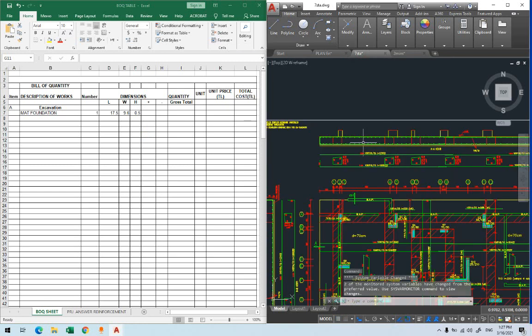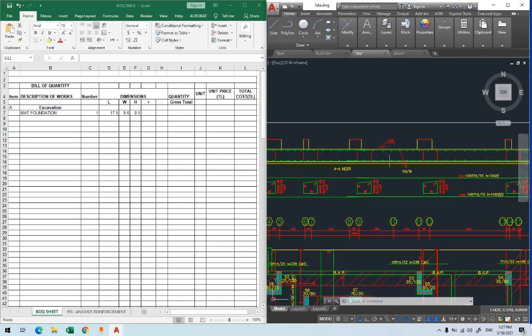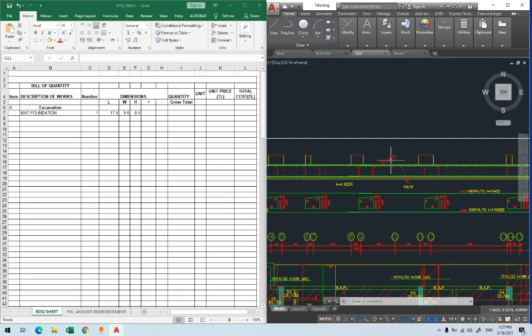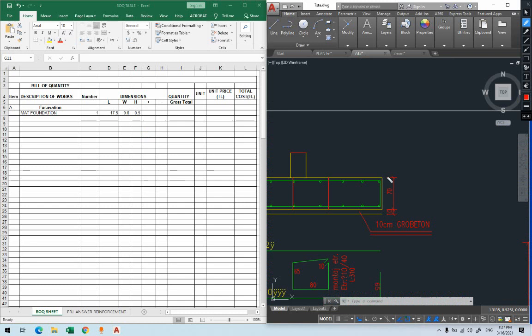This example also, it's raft foundation, but look at the top of the excavation is minus 3.3. So minus 3.3, what does it mean? It means that the natural ground level is somewhere here. 0, 0 will be somewhere here. This is very important, and you're always going to use it to know the depth of the excavation.